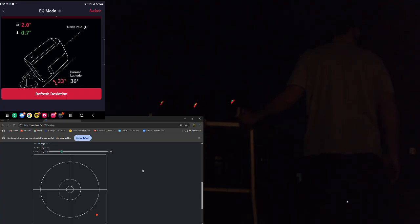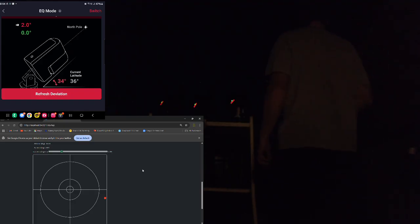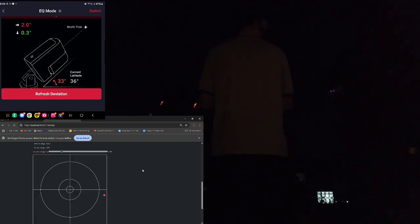I really don't know if it's a leveling calibration issue or something, but anyway, I went back down, and now I'm going to do a large adjustment here to get it close. And once it's close and locked in, I'm going to use the side measurements to make tiny adjustments. Now, I don't really have this bouncing around as much as it's normally bouncing around, so I may actually be able to do this quite fast tonight.